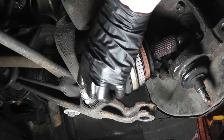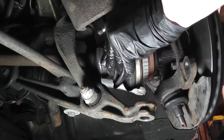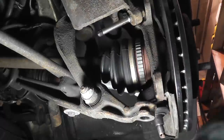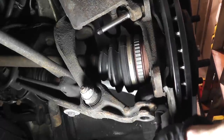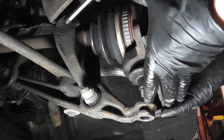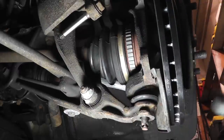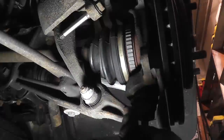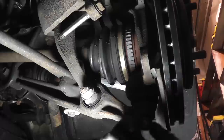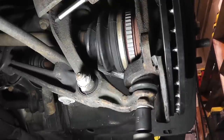feed it into the center of the hub, and rotate the hub until the splines align. And it'll pop right in. Then reinstall the lower ball joint stud into the lower control arm. Install the lower ball joint castle nut. Snug that up.